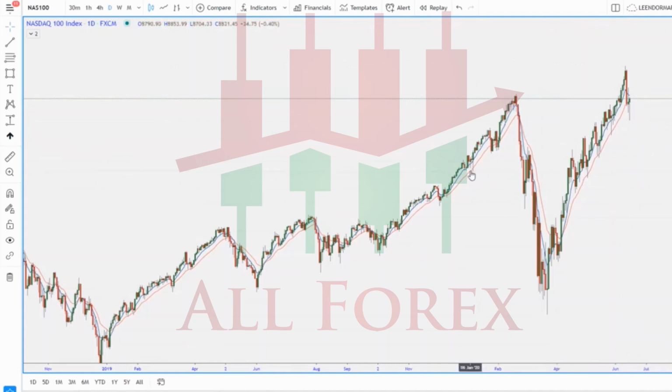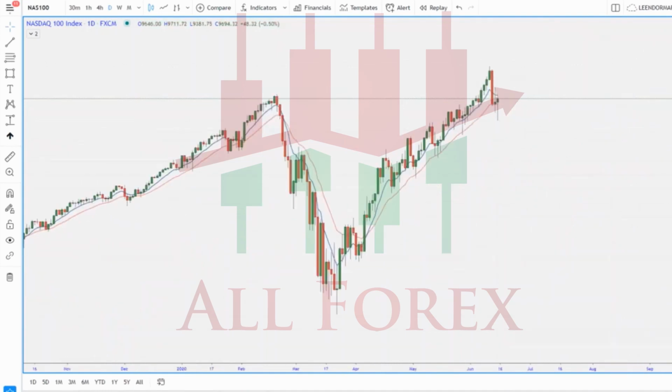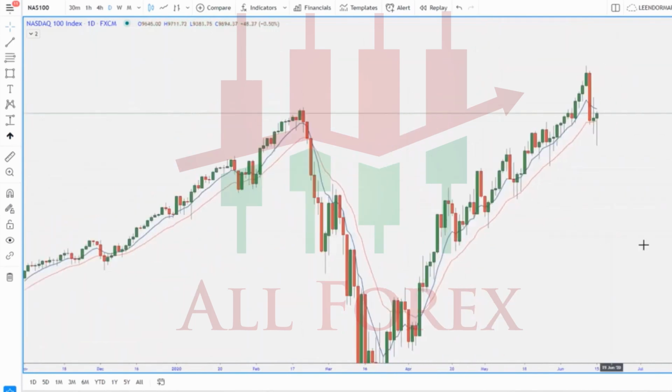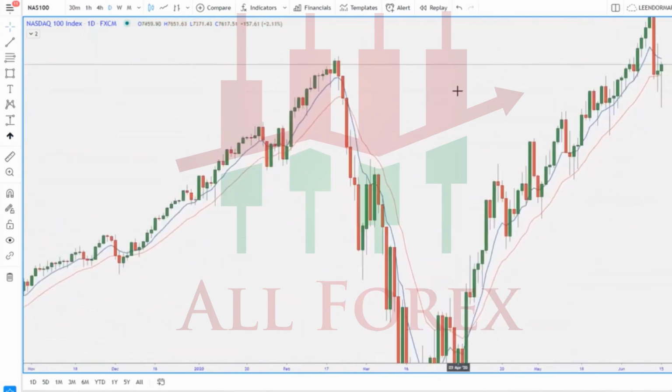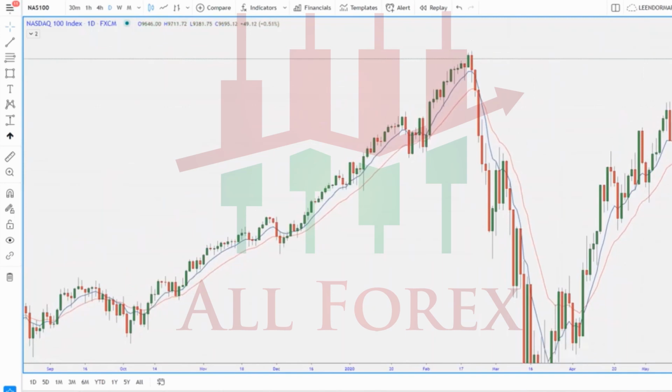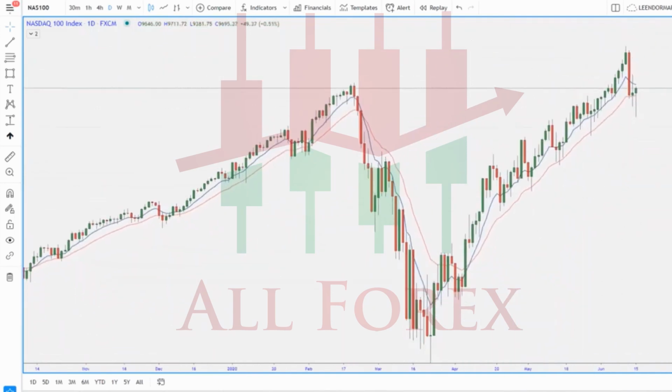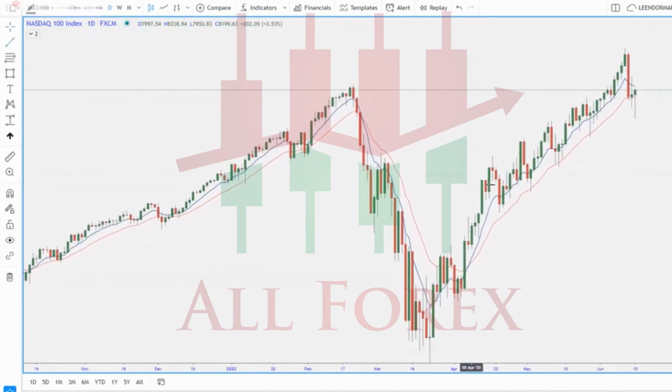Obviously, looking at the fact that we are in this global pandemic, and the second wave of corona can actually hit. But let's look at technicals to understand what it is that we have. So looking at this market, we do have an upward trend over there on NAS 100. I'm just going to draw a rough upward trend. Let me just remove the EMAs for now to show you what is really happening.